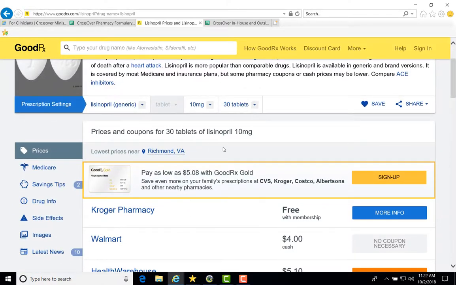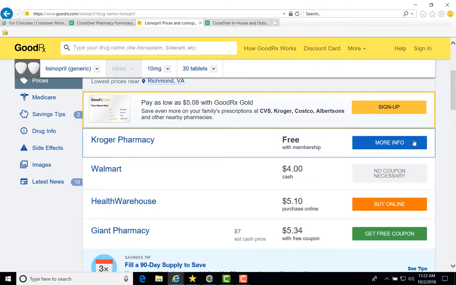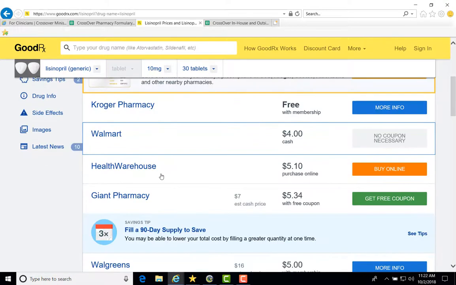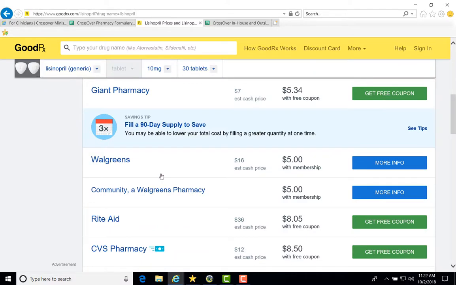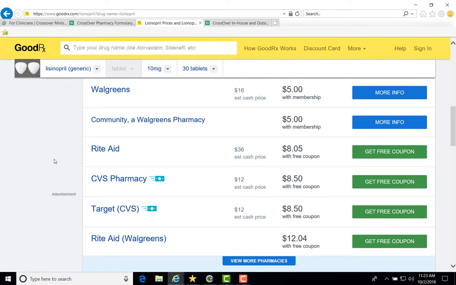I'm going to put their zip code in, and here I'll see the various retail pharmacies that are near that zip code and how much lisinopril costs at those pharmacies. So at our pharmacy, all our medications are $4 for a 30-day supply and $8 for a 90-day supply. However, sometimes it's difficult for our patients to get transportation to our pharmacy, and so it's very valuable to use goodrx.com and try to find a pharmacy that's close to them and affordable for them.